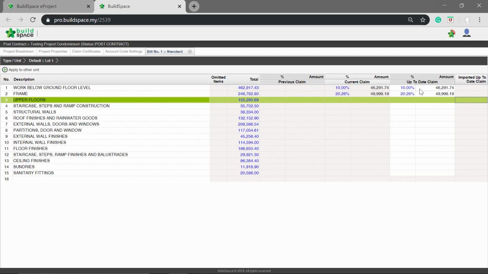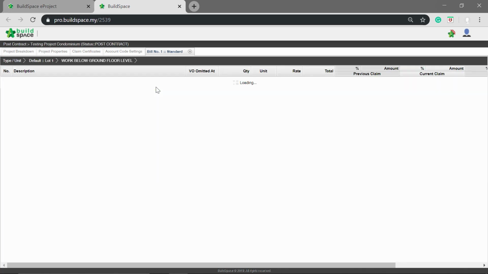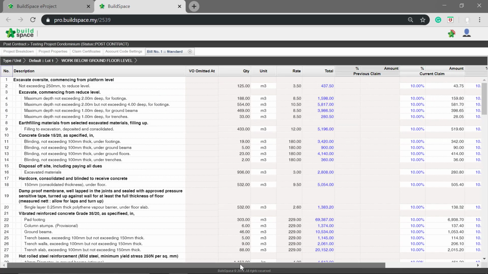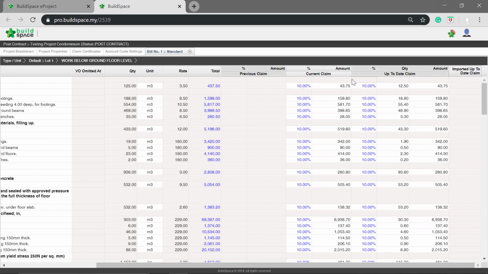To update individual items, double-click element. You will notice all items are claimed 10%.